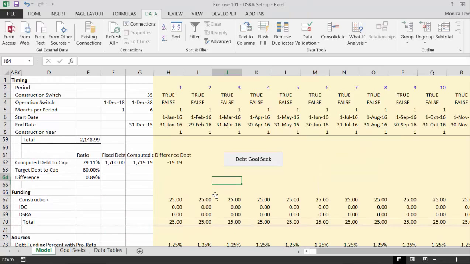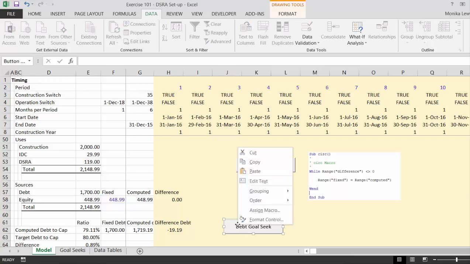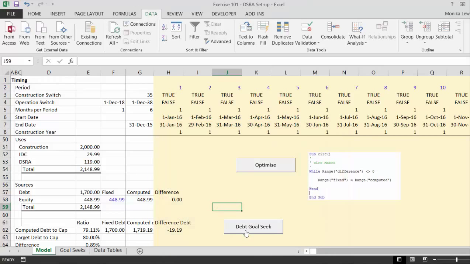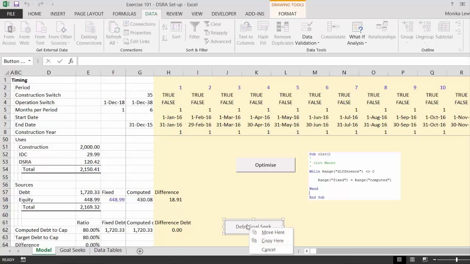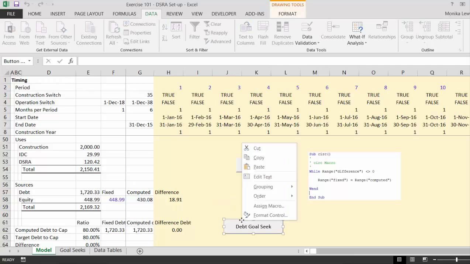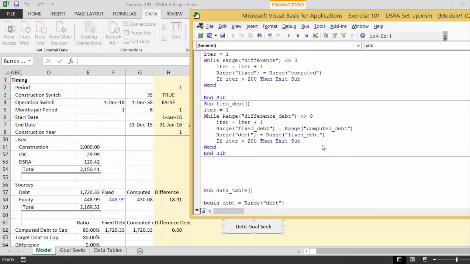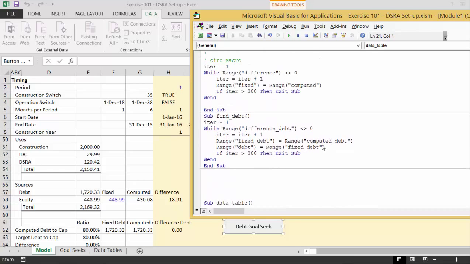We'll assign the macro and run it to define debt 1, and then we just run this. Good, it found it, but this was different. So we'd have to run this one, this one, this one, this one, this one. And this is what I see in these horrible copy and paste models, another reason not to do them. Now it's starting to get not so easy, because we have to run them both at the same time.